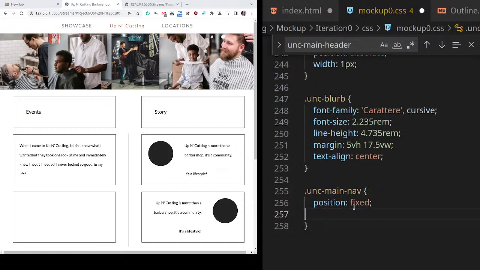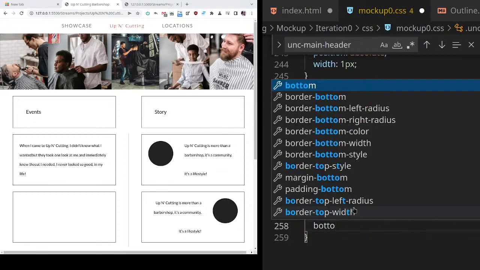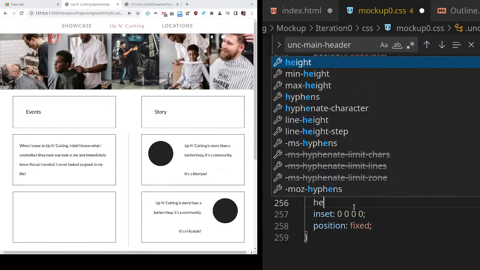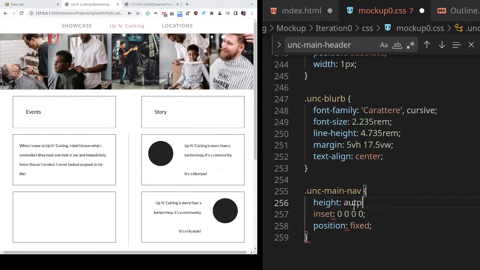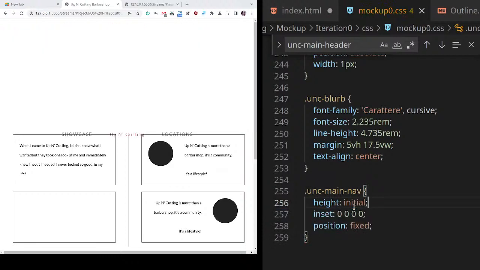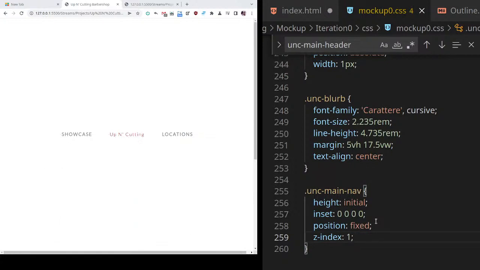Actually, sometimes inset doesn't work as I intend, so I'm going to set these manually. You know what, I forgot the height is set, so I apologize to inset, and remember that I have height added, so I'm going to have to put height to auto, or better yet, let me set height to initial. Right, there we go, that cleared everything up. We also want to add the z-index this time because in this case it is technically below some other stuff, so the index of 1 should fix that. Just scroll to make sure there are no crazy conflicts.